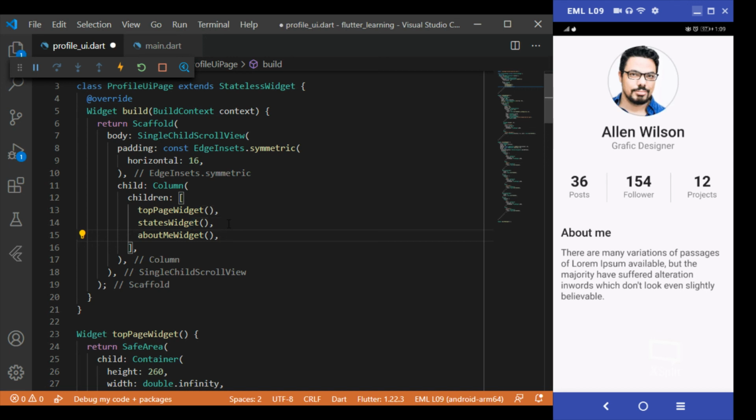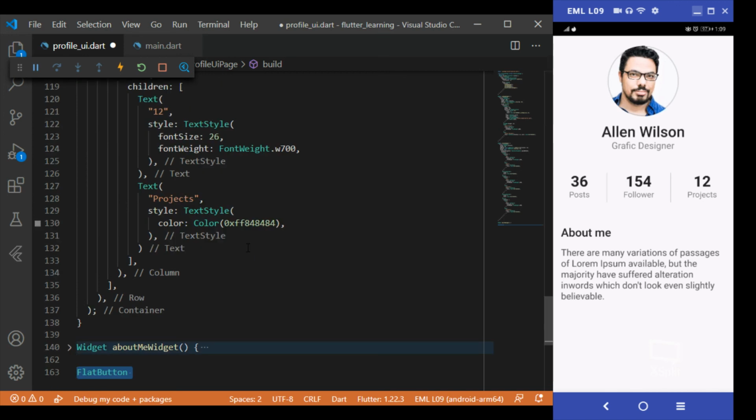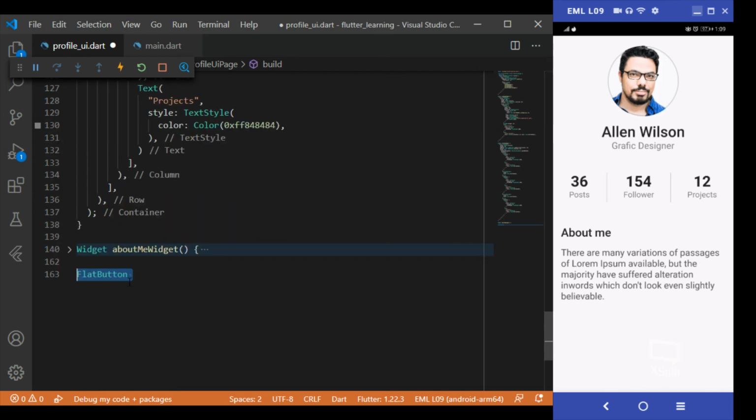So below my About Me widget, I'm gonna create another widget which I'll name build flat button widget, which of course will return a flat button since the type of this widget is a flat button.